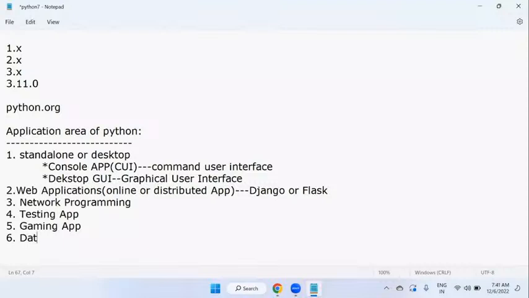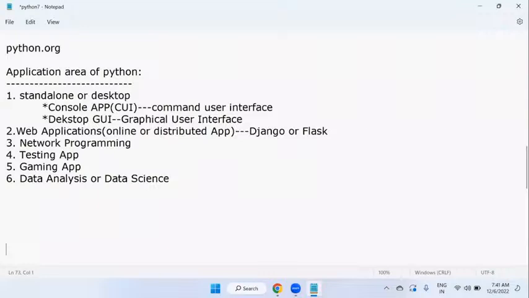That is gaming applications. We can develop them quickly using Python because a lot of gaming libraries are there. Python has also become a popular language nowadays for data analysis, or we can call it data science. The majority of people are using Python in analysis programming and data science programming. Those who are looking forward to data analysis and data science, please concentrate more on the data structures of Python, which I'm going to cover in our upcoming session.